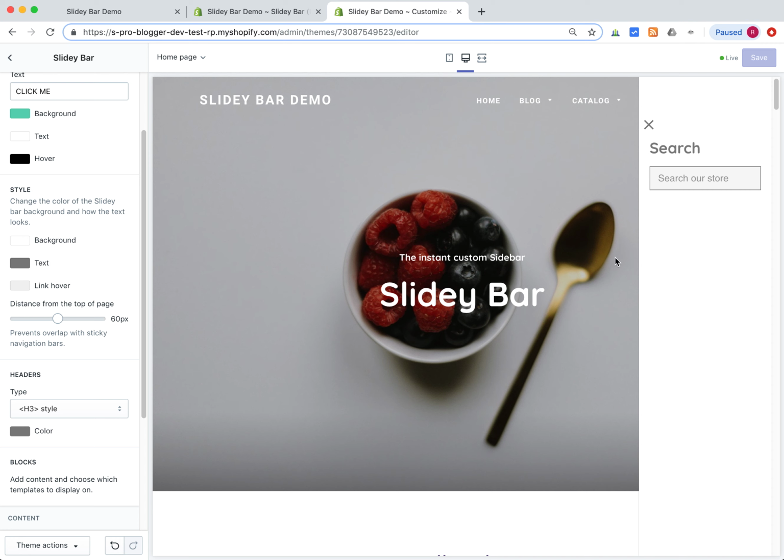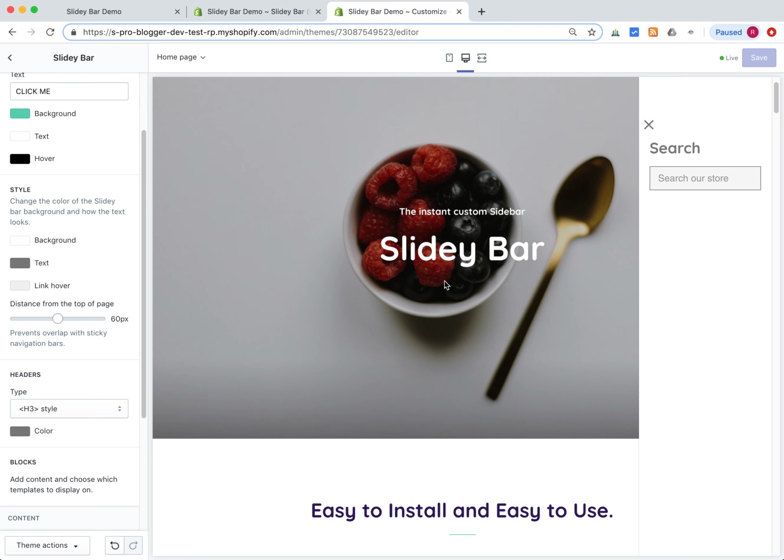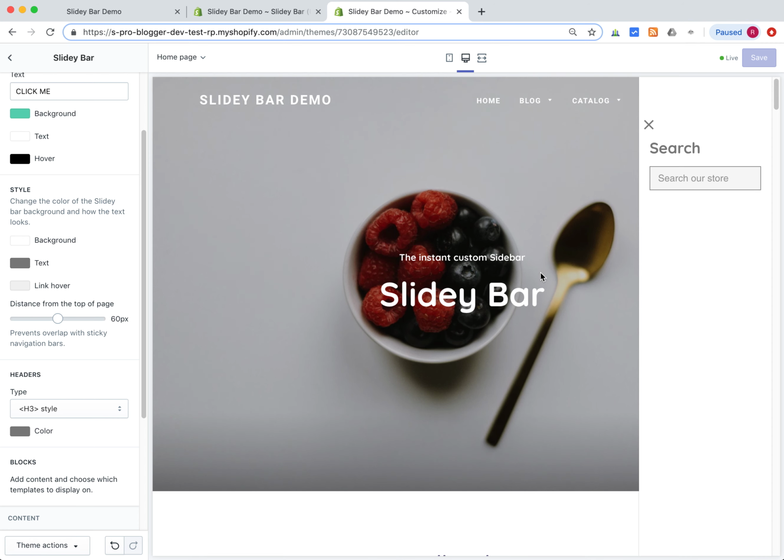The background is that white, the color. The text is the color of the body text within it, and the distance from the top of the page that sets where the close is. For sites that actually have a sticky navigation bar, when you're scrolling down, the sticky navigation will stay put. So this allows you to set the close below the sticky navigation, otherwise you'd never be able to close it, which would be a bit pointless. So that allows you to configure that option.